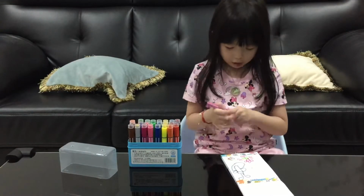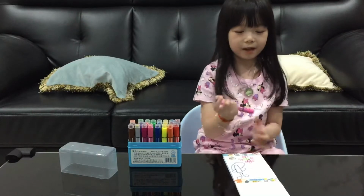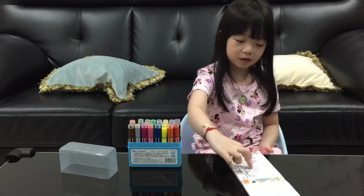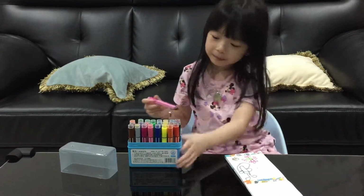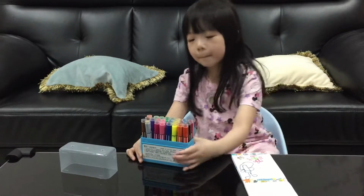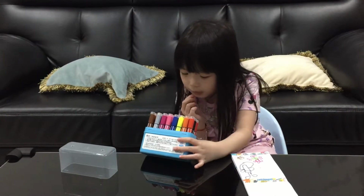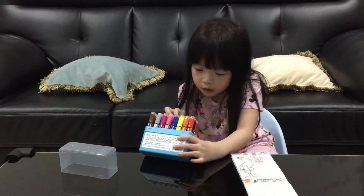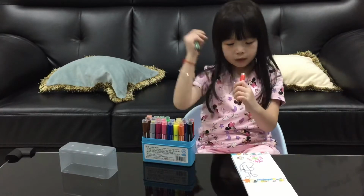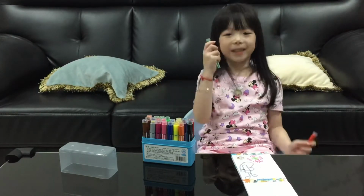Now I'll just make some stamps around this place. There's nothing in there. And when I color the other place, there's a dot. Where's the hole? Oh, there it is. Which stamp should I use? There's a music note and there's a star. Which one? Music note.